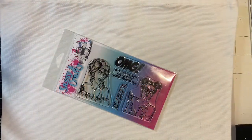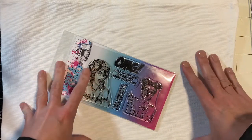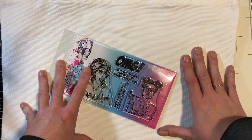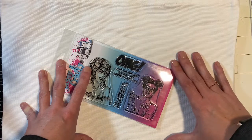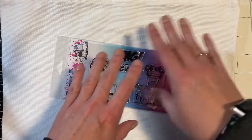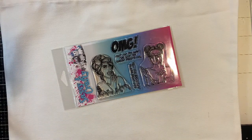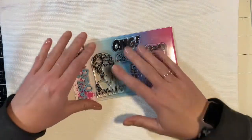Hello everyone, I am Bets Golden, welcome back. I'm going to do a canvas tote today. This was the blank of the month for Artist Spree in December. You can use any tote as long as it's at least an 80% polyester blend — that'll give you a nice crisp image. If you want a distressed image you can do 50 to 80%, but I wouldn't recommend that. You can find an 80% blend at your local craft or hobby store.